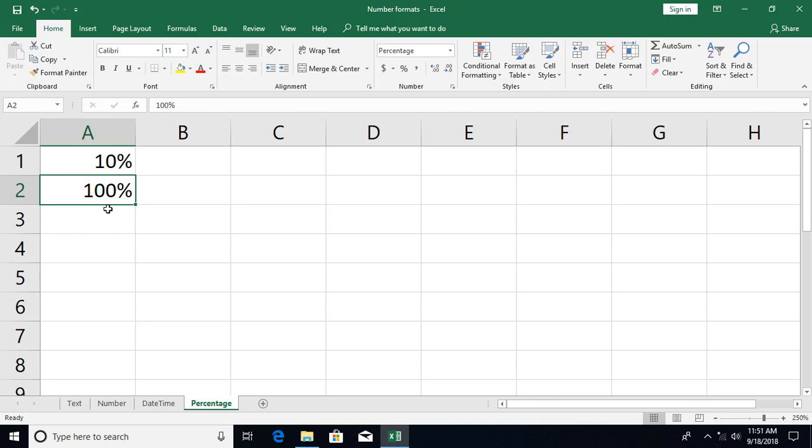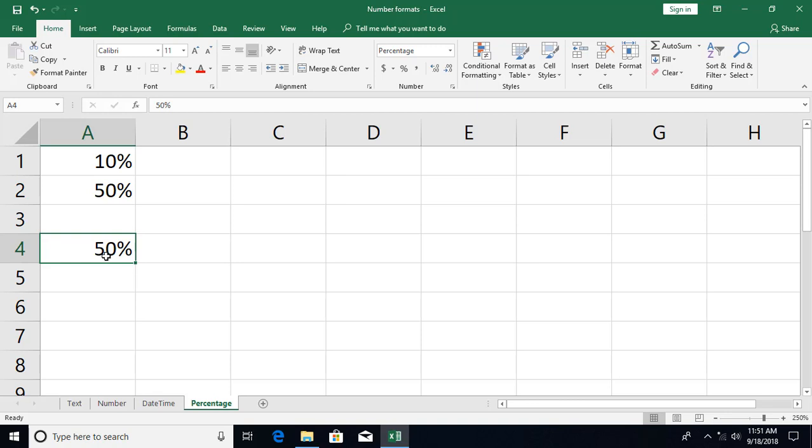So this way, if I have to enter 50%, I can simply say 50, enter, because it's already formatted as percentage. But don't make this mistake: you type 50 and then convert it to percentage by putting the percentage sign, it's going to multiply by 100, so it becomes 5000%. So better to just type 0.5 and it's going to become 50%, or simply say 50 and press the Enter key.